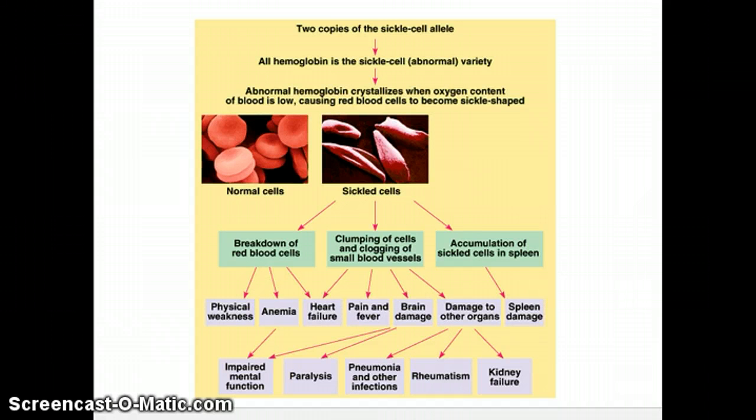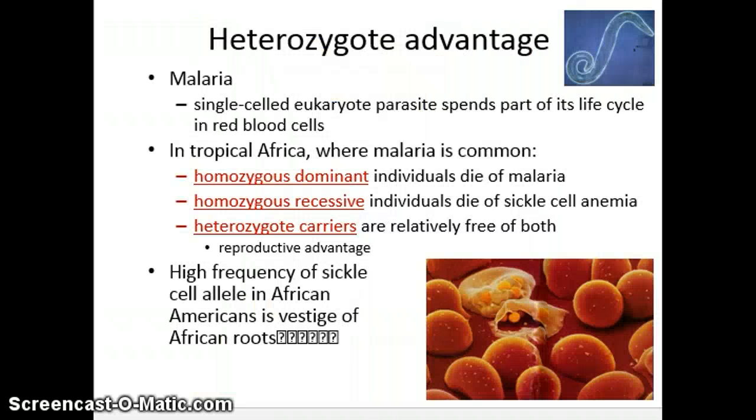So these are some of the symptoms of someone with sickle cell anemia, the sickle cell disease. And you can see how it would cause problems. And if you're interested, pause this and take a closer look at each of these things. But one of the things I do want to point out is why is it that something like this continues on in a population generation after generation? And from a natural selection vantage point, there has to be some sort of advantage to being heterozygous and carrying this trait, because to be homozygous recessive for this trait is a very debilitating disease.